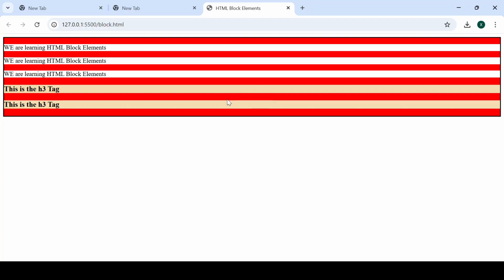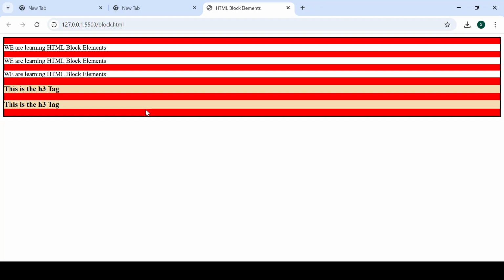Then you see the background color. It occupies the whole available width of the web page from left to right, showing you that it is a block element. So it takes up the whole space on the whole line, such that you can manipulate the whole line it is sitting on for it to assume any design of your choice. So it helps you structure your web pages better. That's actually the idea of block elements.